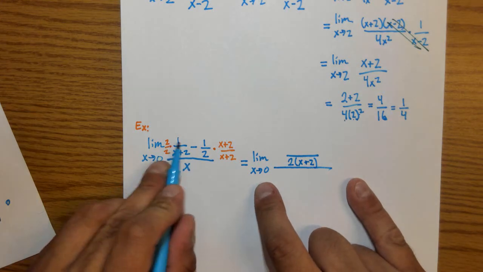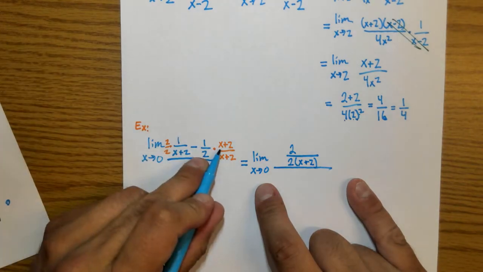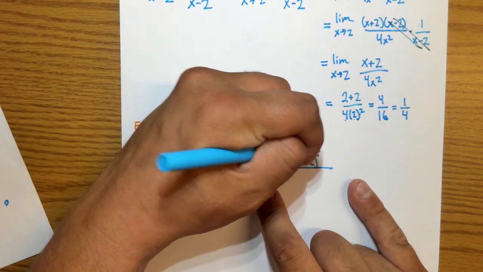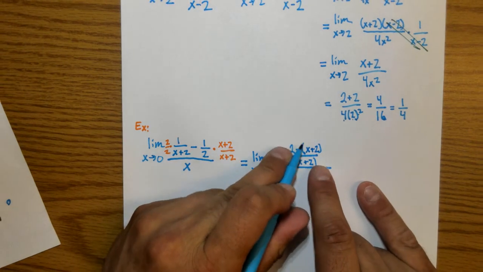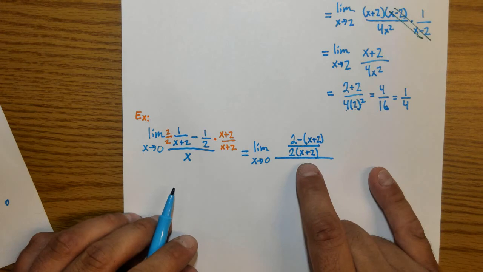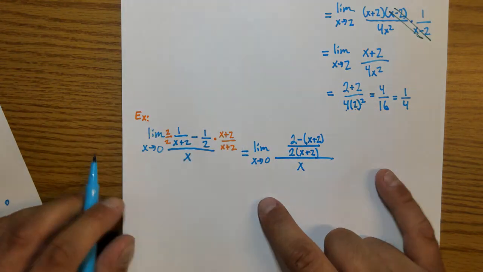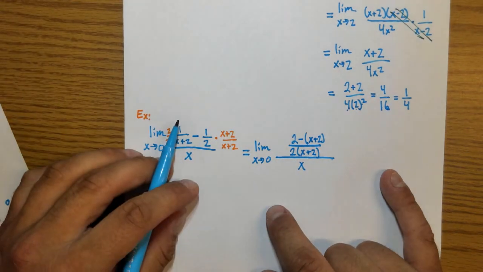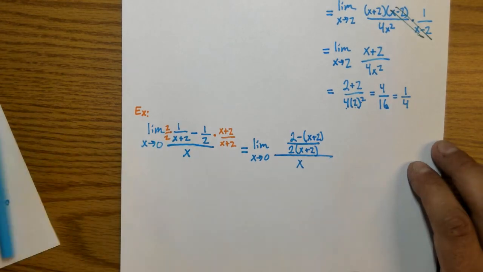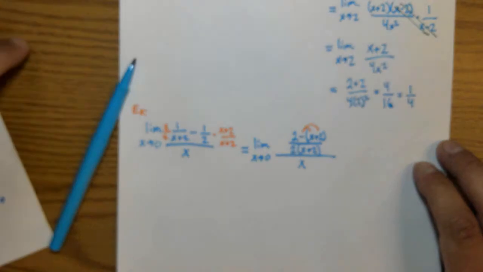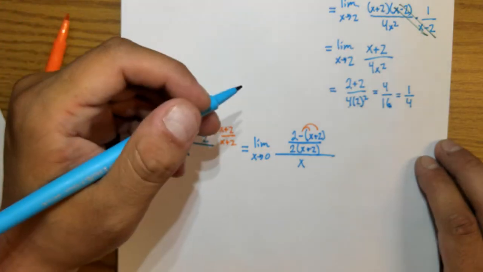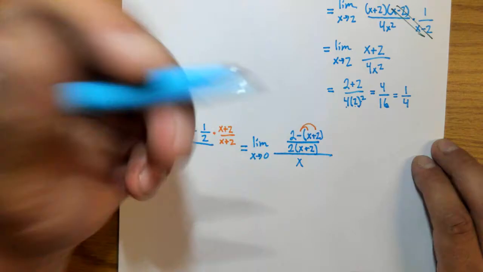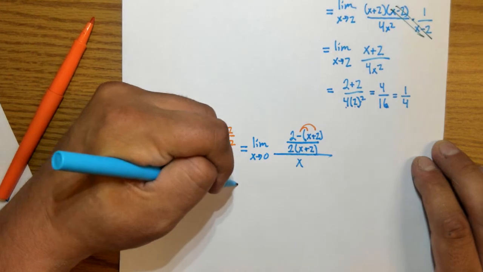And then on the top, we're going to have 2 times 1 is 2, minus 1 times x plus 2, which is just x plus 2. Now, I put this in parentheses because it's minus. I'm going to have to eventually distribute that negative, so that's why it's important to put it in parentheses. And then all divided by x. So you may be tempted to cancel this. I wouldn't just yet. Let's actually multiply this out. Actually, no, you can't cancel it because it's connected by addition or subtraction. That's why you don't want to.